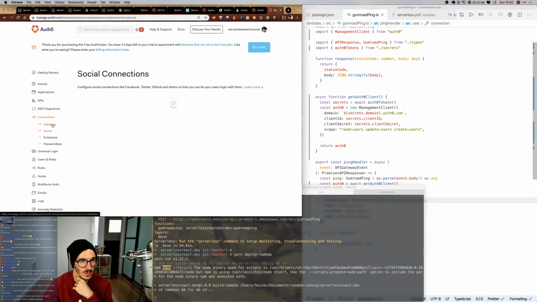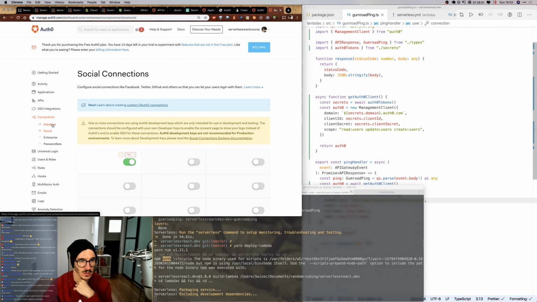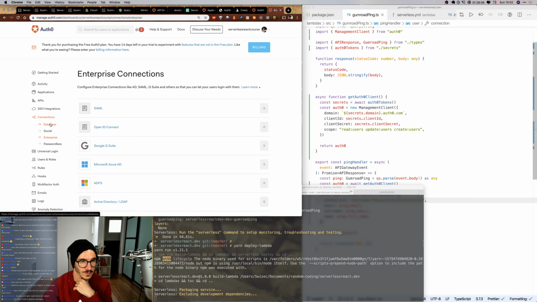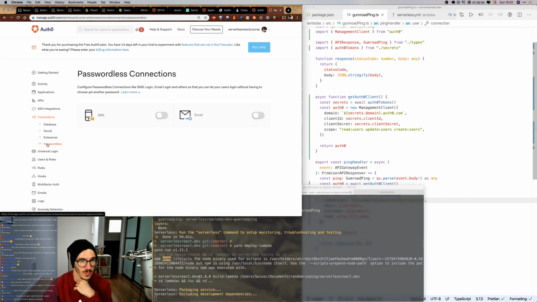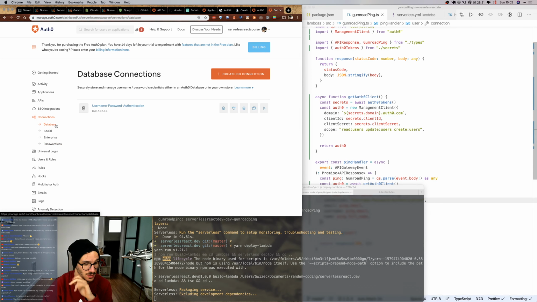Database, social connections, enterprise, passwordless. Ooh, configure passwordless connections like SMS login, email login, and others so that you can let your users log in without having to choose yet another password. That seems useful. But first, let's get it working at all, shall we?